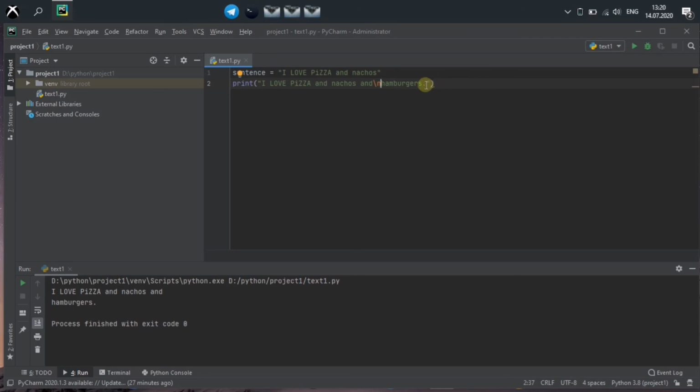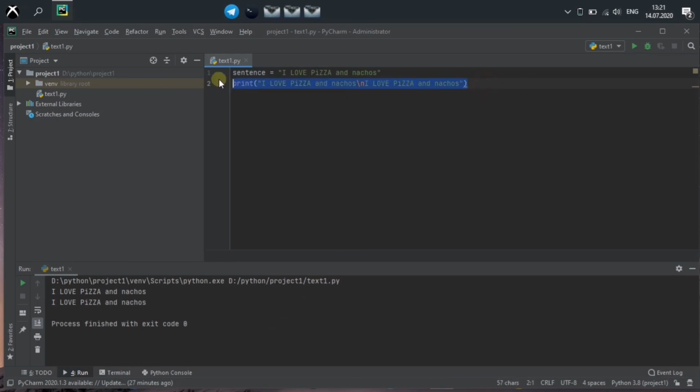The same thing with another sentence also. For example, if we delete that, I love pizza and nachos, like this. I love pizza and nachos, I love pizza and nachos.